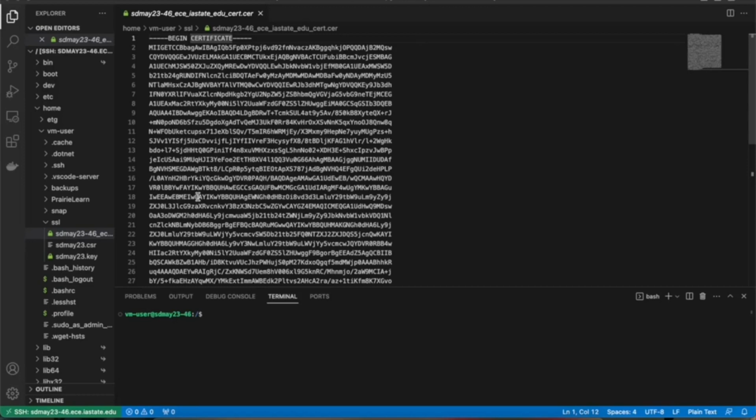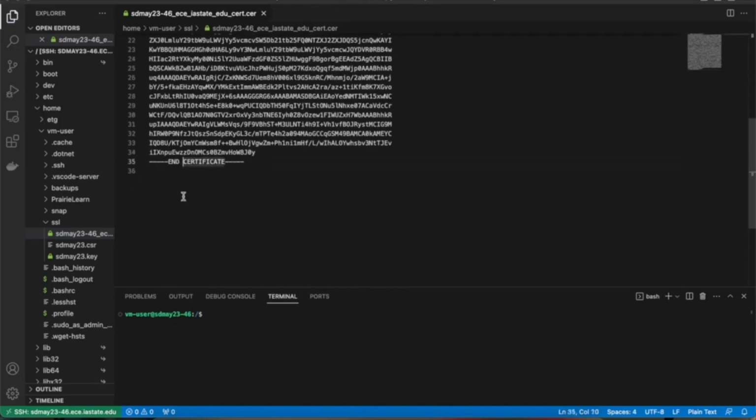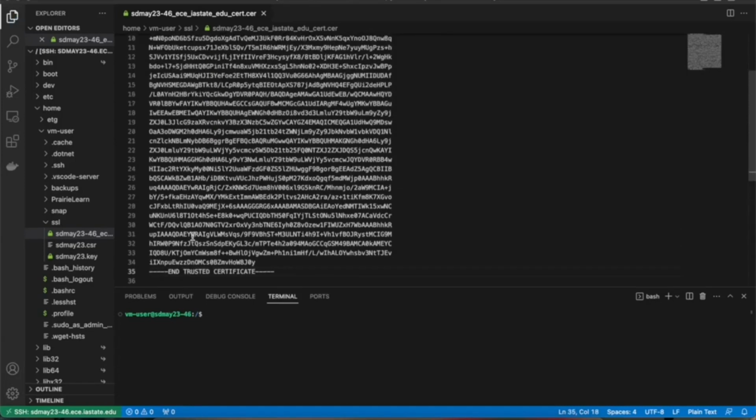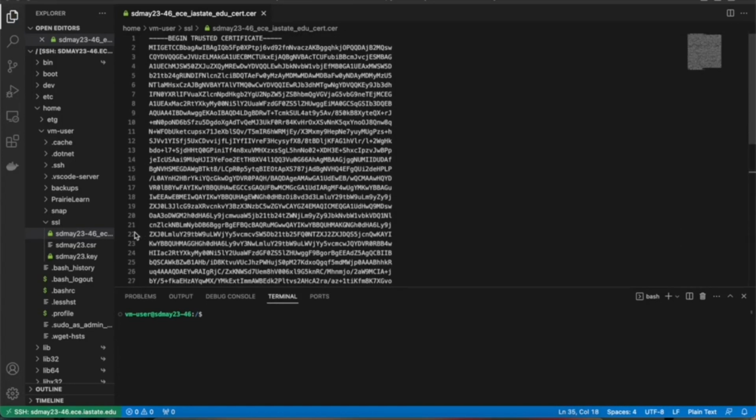So it says BEGIN CERTIFICATE. We're going to need to add the word TRUSTED in between those, because NGINX uses a trusted certificate. So if you just add the word trusted, it will work. If it didn't say trusted, just add trusted, but I believe you should have trusted in there. I had some issues earlier where it didn't work.